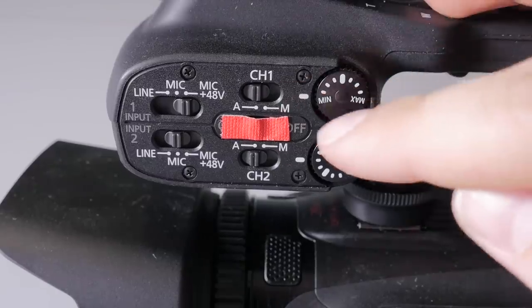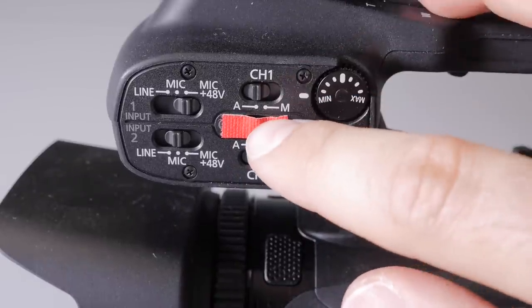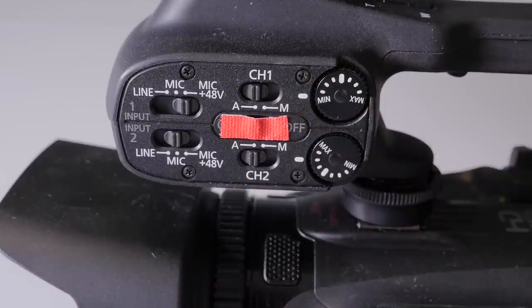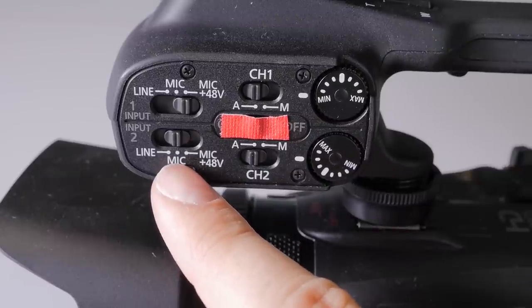There's no reason to ever really have this turned off. If you have the handle on, then you have the shotgun and the Sennheiser on, so just leave it set to on all the time. If you remove the handle, it will default to the internal mic. The Rode shotgun mic needs 48 volts, so we have it set to 48 volt power. The Sennheiser just puts out a mic level output, so we have to set the mic.